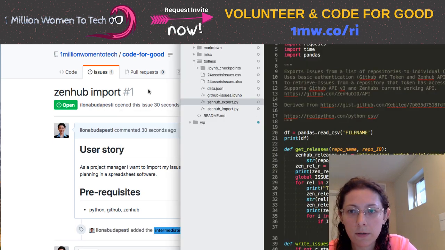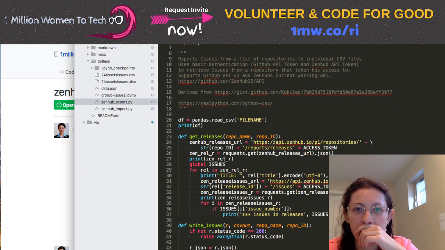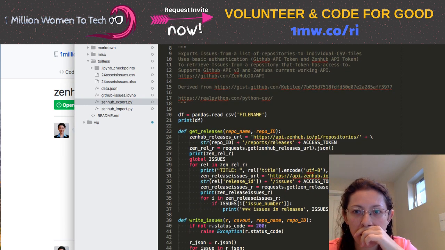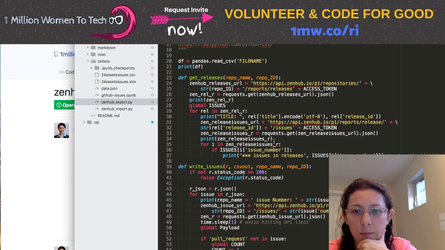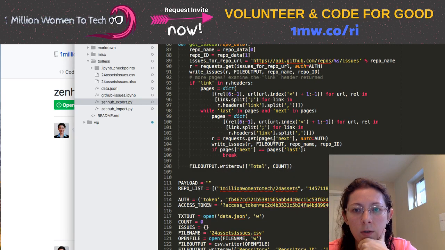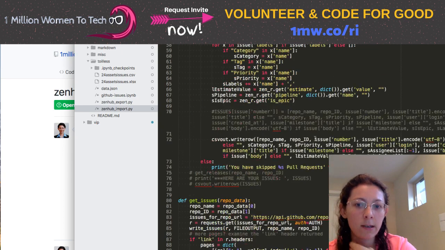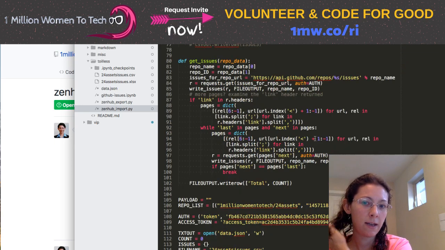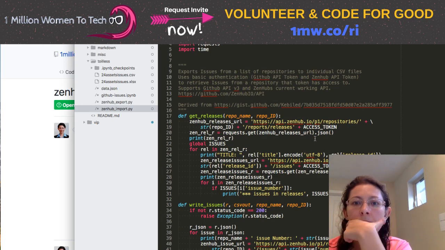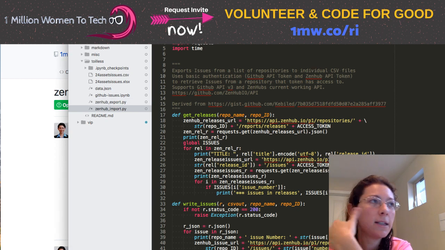Okay, and let me push up. Let's see how we are doing with the current code. As you can see, I already have some work done. Actually, the export already works, so I think I'll push this up for you, and then the import is the one that I'm working on, that I would need a little bit of help with. Just 1 second here, I want to make sure.